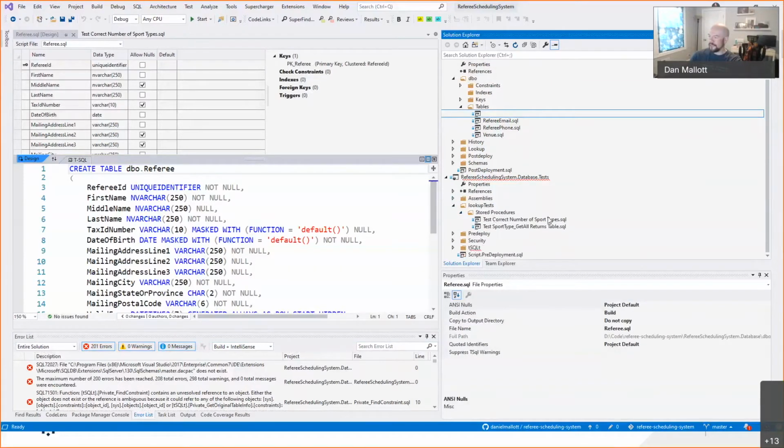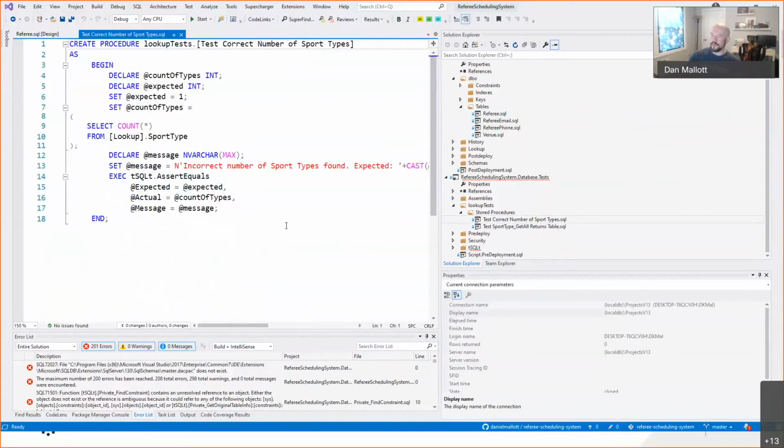So all of the tests are defined as stored procedures, and they all kind of look like this. Now, obviously, this is very simplistic. It's just counting the number of records that are found in a lookup table, but it kind of looks the same, right? We have an arrange, act, and assert pattern.